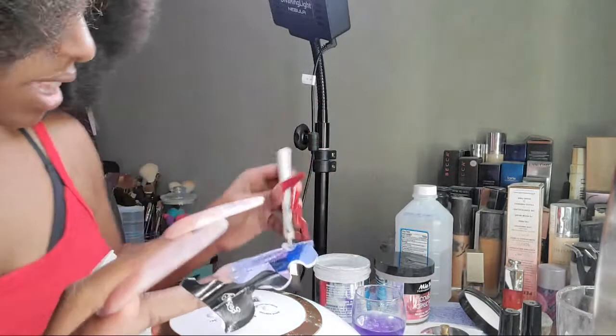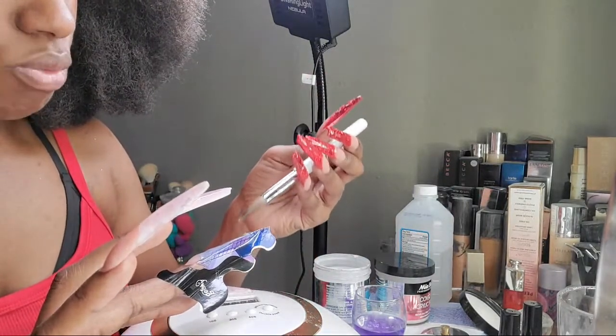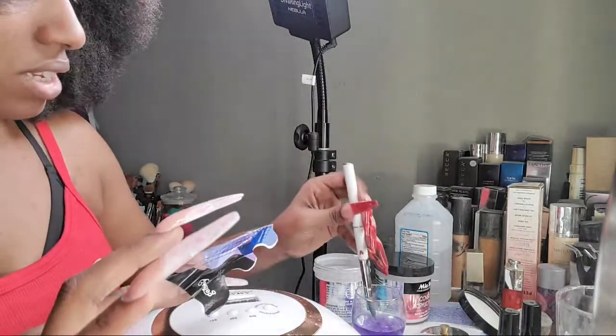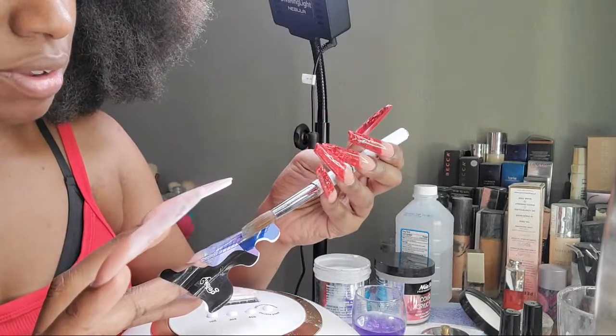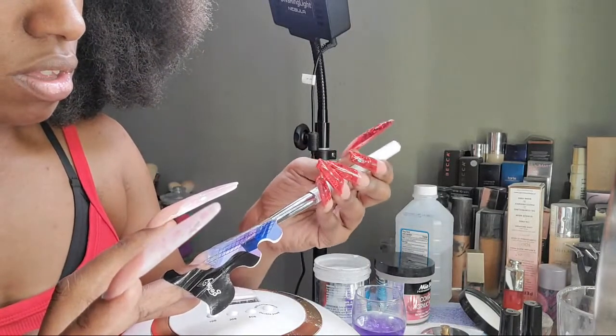If you just came into live, I'm doing my right hand with my left hand. This is my non-dominant hand. So if I look a little crazy doing this, it's because this is not my dominant hand. This is the hardest hand to do.